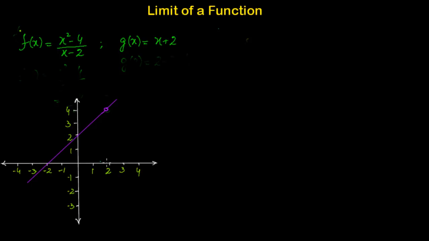Next, what we will be doing is, we will be considering the points which are to the left of 2 and to the right of 2, but close to 2. And at those points, we will be looking at the function values. That means to the left of 2, we will be taking points, for example 1.9, and looking at f of 1.9, 1.99, and looking at f of 1.99. And similarly, to the right of 2, we will be taking points 2.1 and looking at f of 2.1, 2.11, looking at f of 2.11, and we'll be recording all these things in a table.